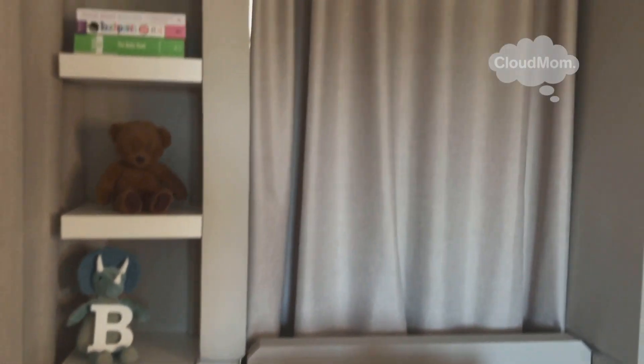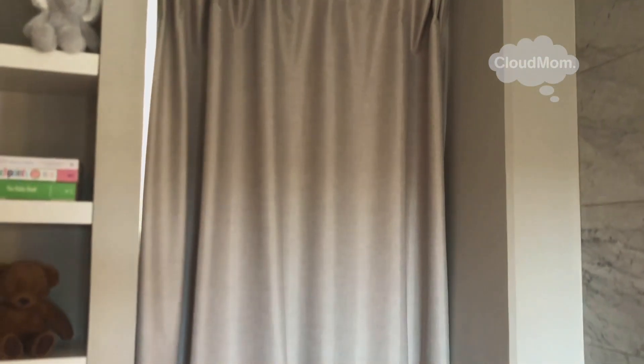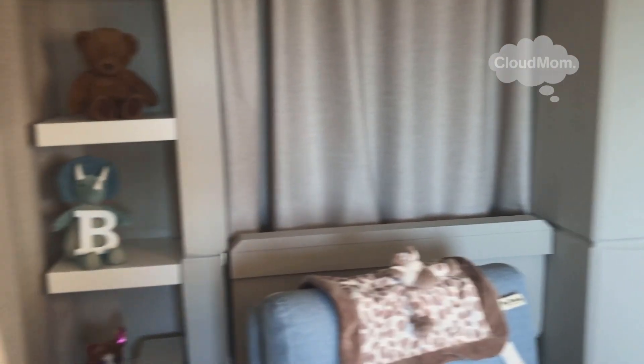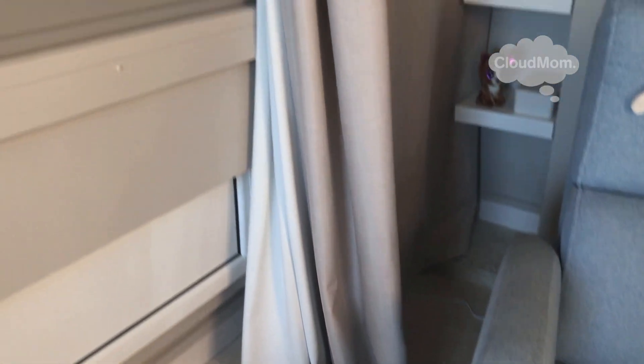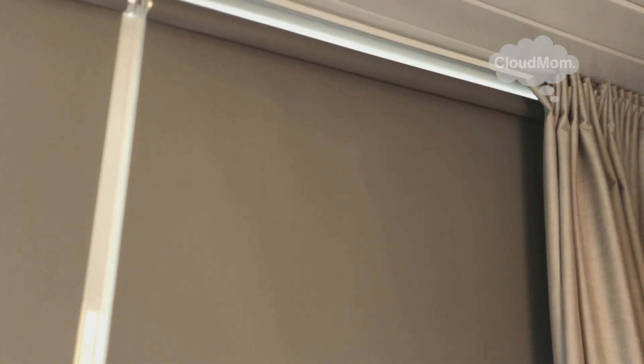Here are the drapes — we have the beige colored drapes on the outside, and I have new shades in the windows which I think are so cool and I'm really happy with them. They provide a warmer color than white. Those are the shades — trying to show you guys everything piece by piece.